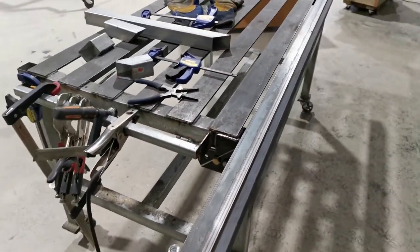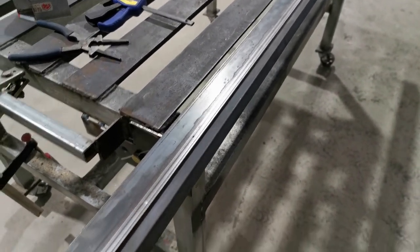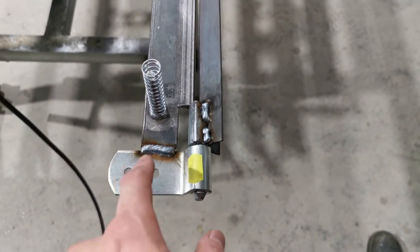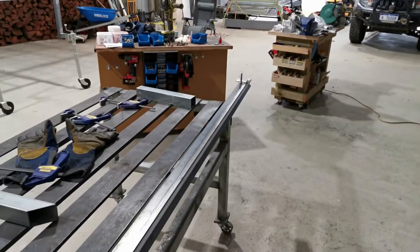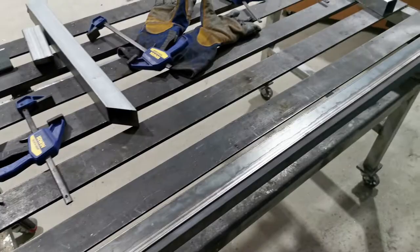Right, so the bending mechanism is done, but a couple of problems. That hinge is a bit tight. Probably after the welding, the whole thing gets distorted and pushed back a little bit. So what do I do? I'll just put more lubricant in the hinge, so make sure it moves smoothly.